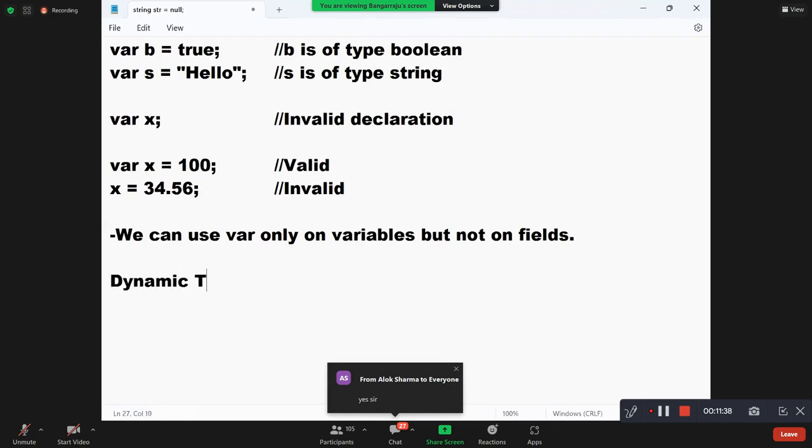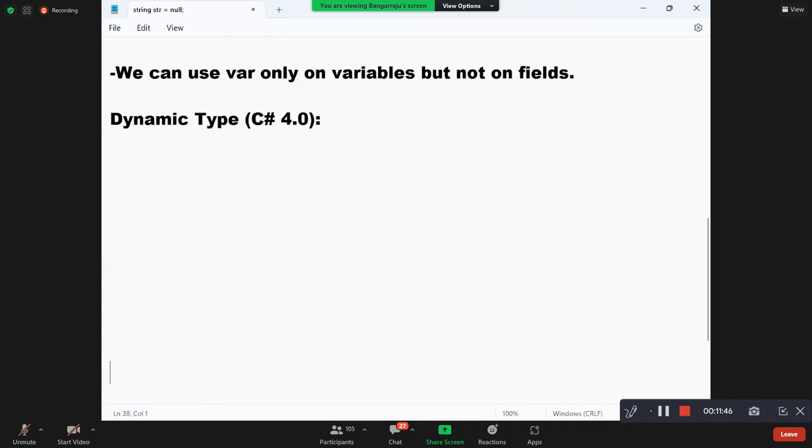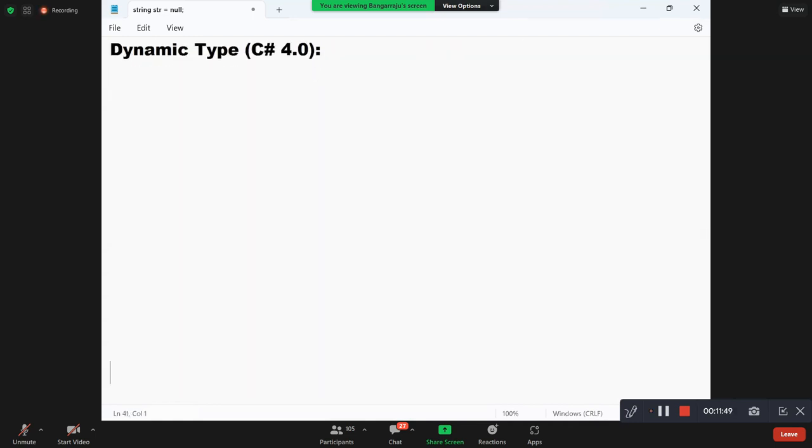Dynamic type. In C# 4.0, they introduced a new data type called dynamic. This is the same as var.